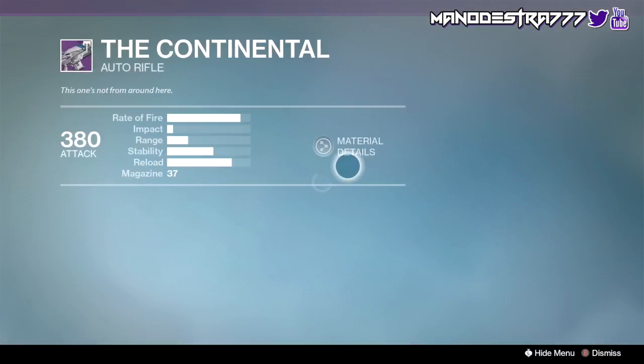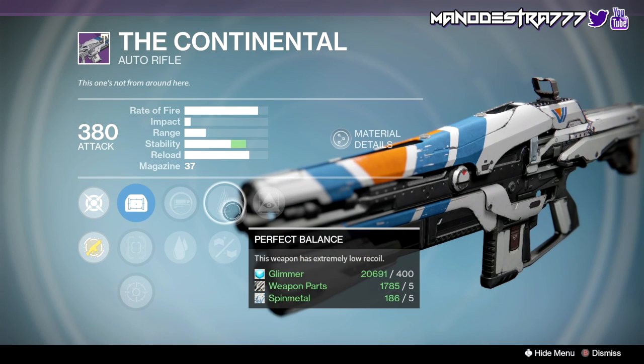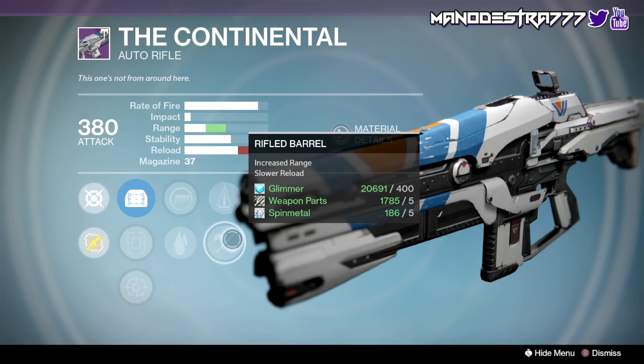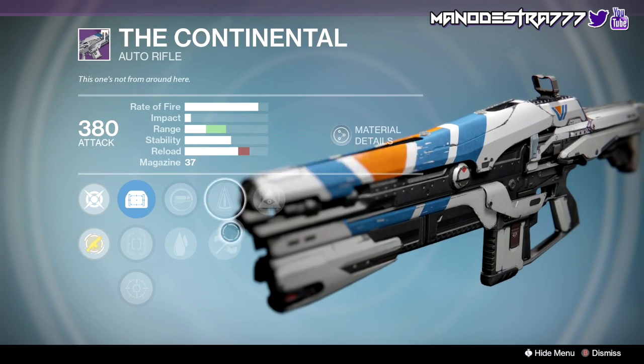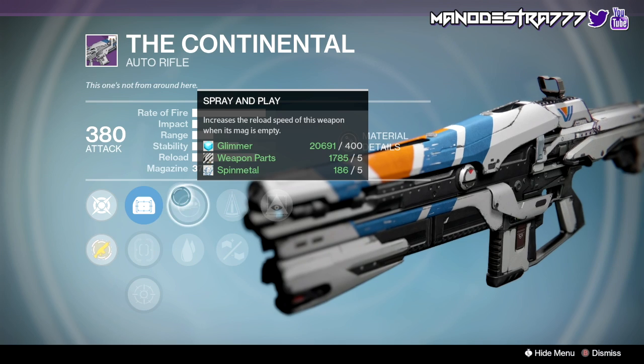Today, we have a decent roll on the Continental. It has Hidden Hand along with Perfect Balance, which gives it a nice boost to stability. It also has Rifled Barrel, so you do have a choice between the range and the stability, although it does affect the reload speed if you do choose Rifled Barrel.